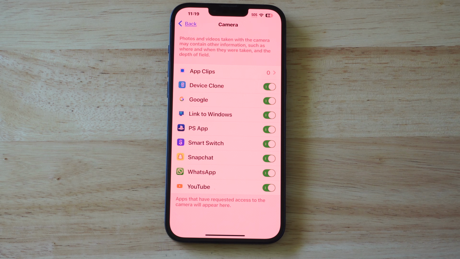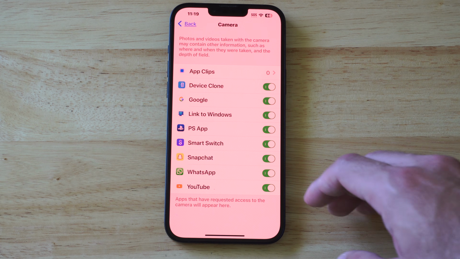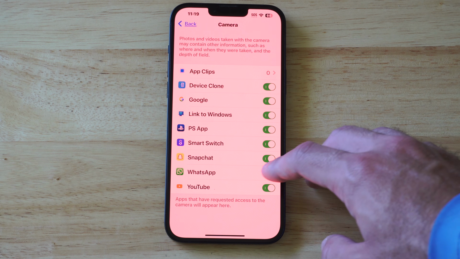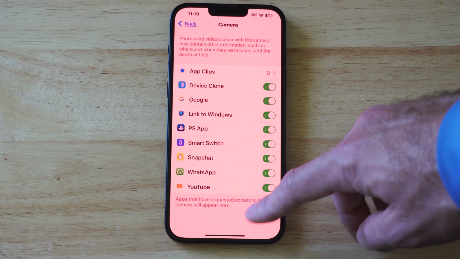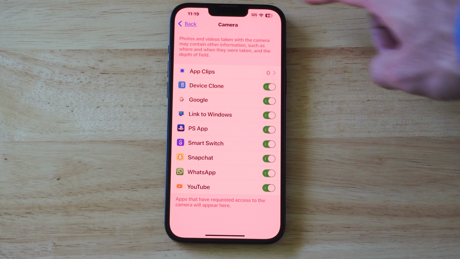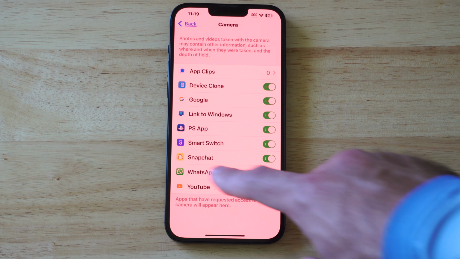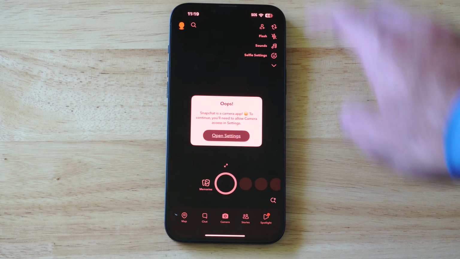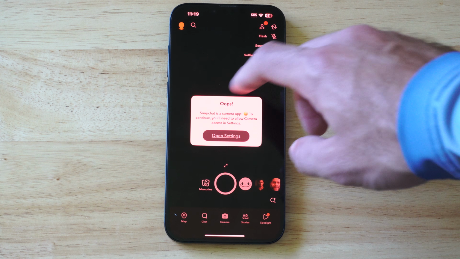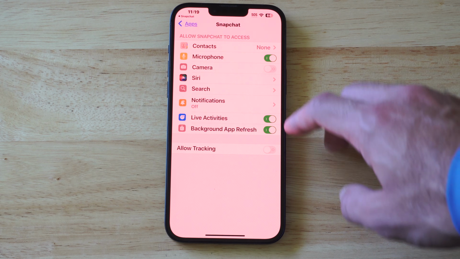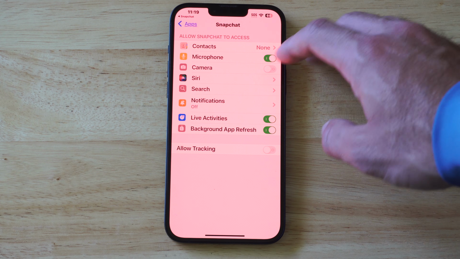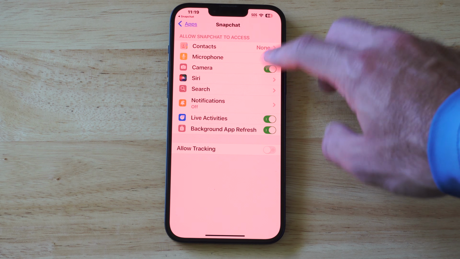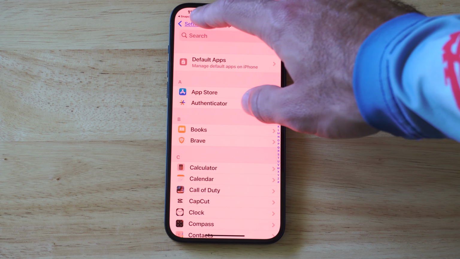So we might have opened up the application initially, and then it asked us if we want permission to use the camera, and we accidentally went to no. So just make sure we have permission selected for each of the applications we're going to be using. So here's Snapchat. If I go ahead and take this away, I go to Snapchat, I won't have permission to use it. So I'm going to have to open this up and then turn on the permission for the camera for Snapchat. You can see it's turned off right here. Now I should be able to use it again.